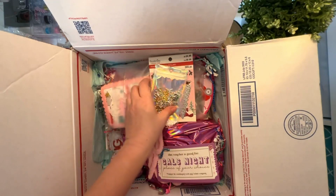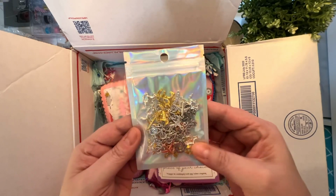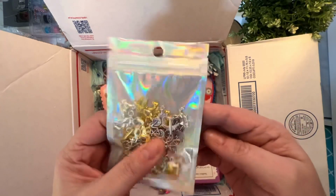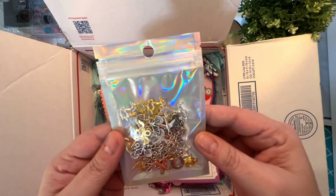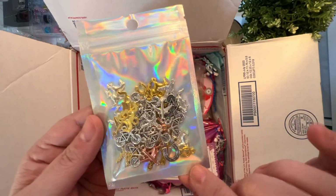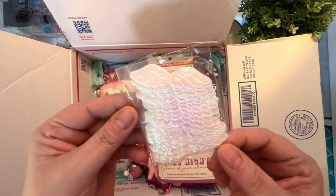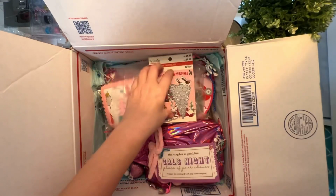That is sweet. And then here is a whole thing of charms. And I see there's horses and horseshoes and bicycles. Oh my gosh, these are super cute. I love them. Thank you for sharing. And airplanes. Fun. I don't have any of these. Awesome. I love it. Thank you. Thank you. And then look, here's some angel wings. How pretty. Those are going to be fun to add to things for Christmas.